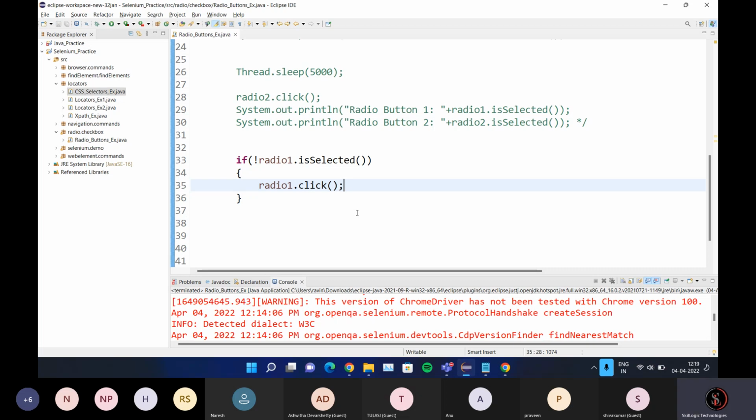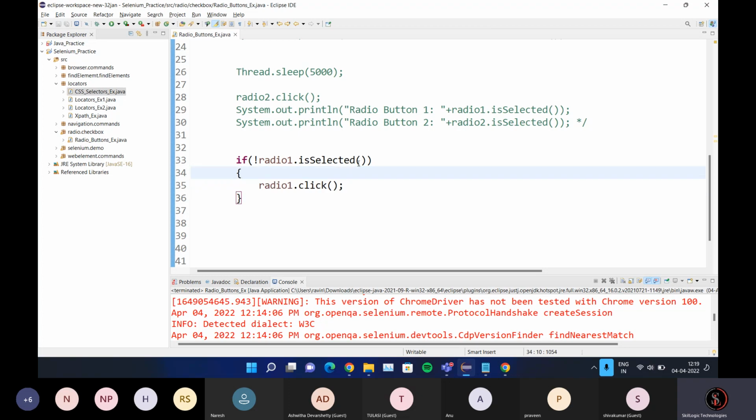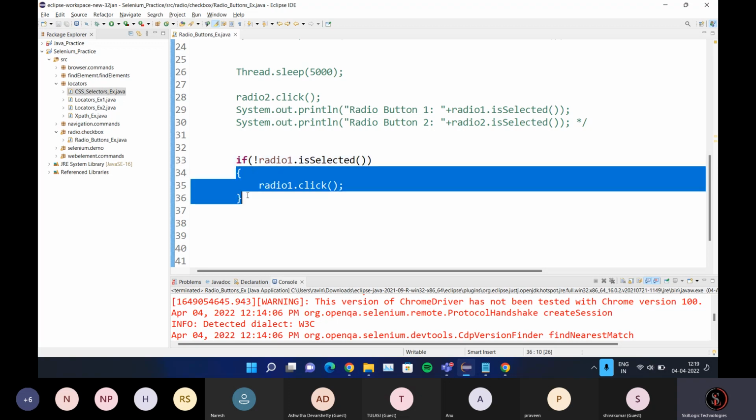We just need to go line by line, step by step, to see what exactly is happening. We can read it out like this, because this is a logical not symbol and this is the isSelected method: if the radio button is not selected, then go ahead and click on it. We can read it out for simplification, for our understanding. So if it is not selected, obviously this will give us false, and then I'm using the not symbol because I want to execute the if block, making it true.